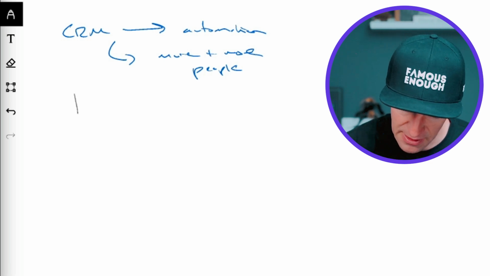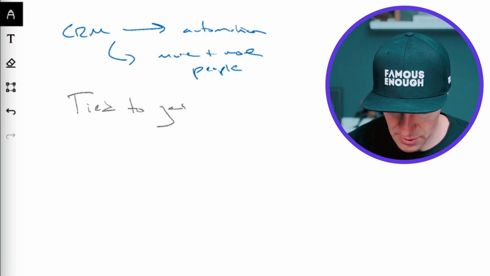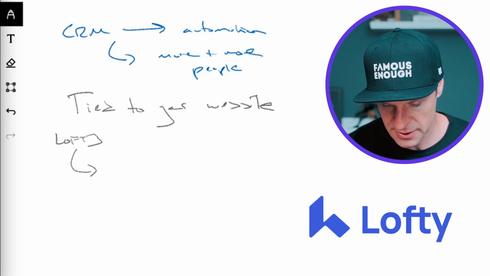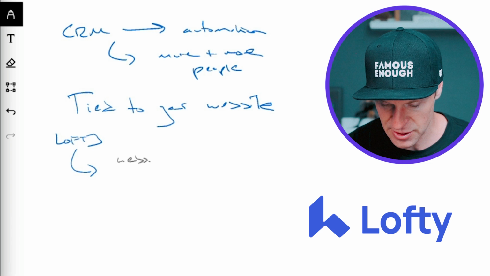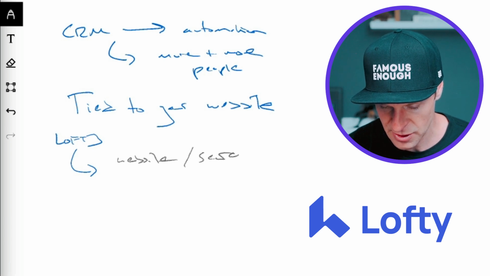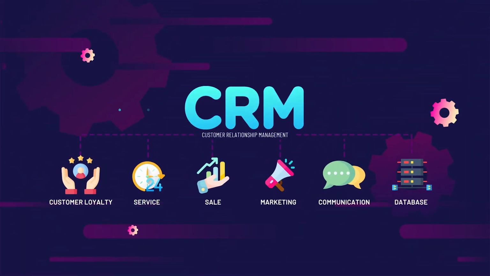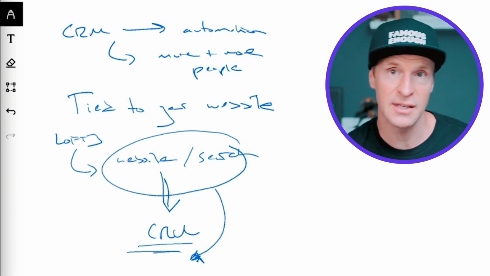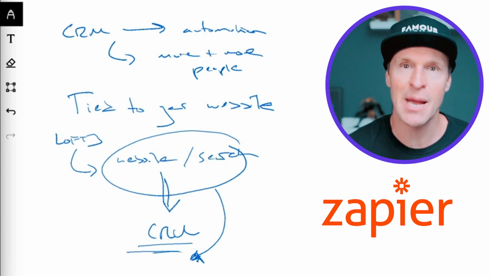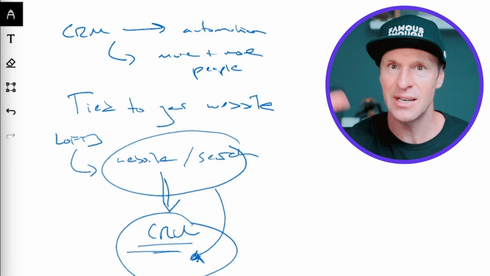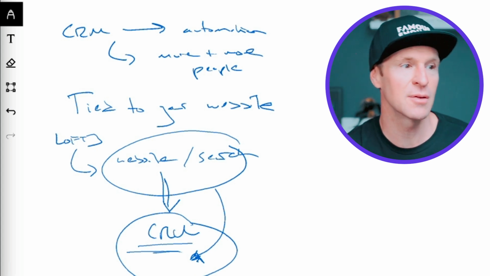And then, of course, tying this to your website, I think, is critical. I use Lofty right now. Lofty is the beautiful website that I share to my clients, and that's where they search. But then the back end of the site is the CRM. So if anybody does sign on here, it automatically goes here. For us in Canada, realtor.ca leads are already captured directly into Lofty. You can run different Zapier integrations from Facebook and other things right into the CRM.